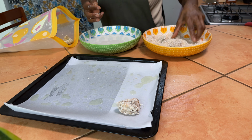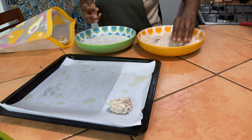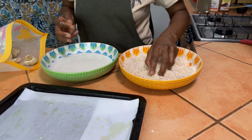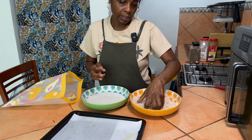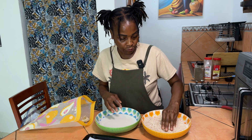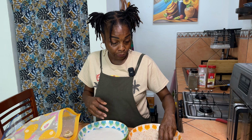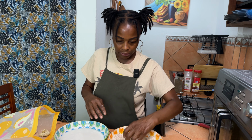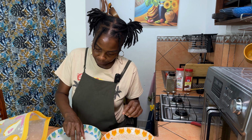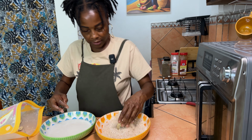And you want to try to get those panko breadcrumbs pressed in and the seasoning on it well, like that. And press it in. And kind of scoop from the bottom too, guys, because that's where the seasonings sometimes fall down, and you want to make sure it gets nicely seasoned. After we get done baking it, we're going to put a little bit of salt on it, but it does help to get all that delicious garlic and onion powder and paprika in there. So again, dip one and then switch hands.